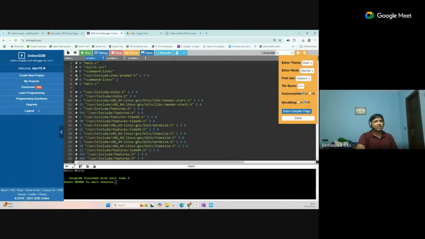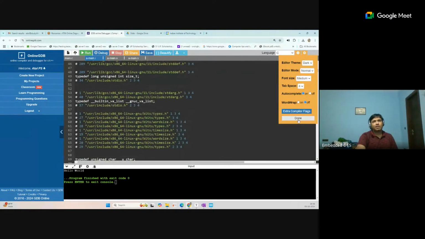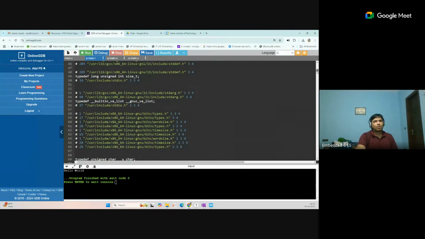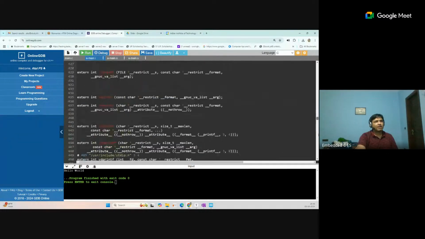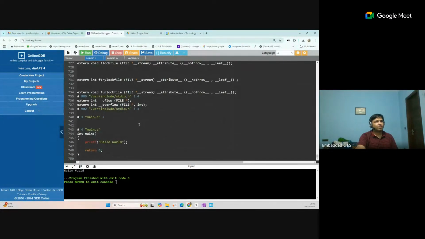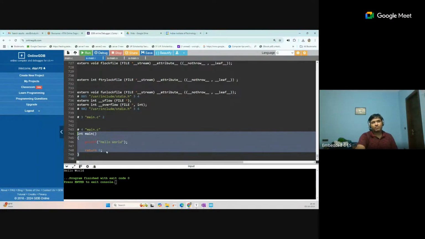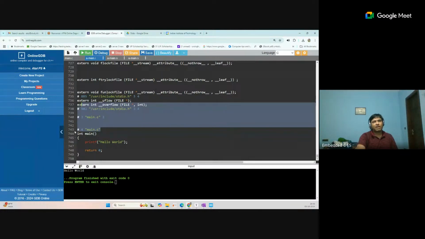So that is actually this one. This is the complete file. Here you can see this is a very big file. There are lots of programs in it, and at the end you can see your code, which you have written. Before that, these 743 lines are added. They are related to your include library, all those things are added.